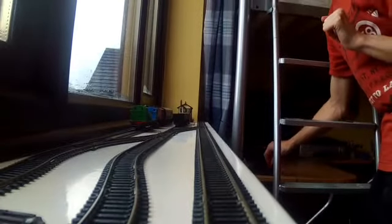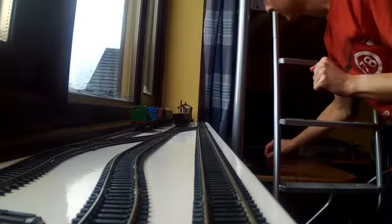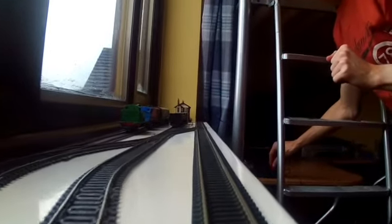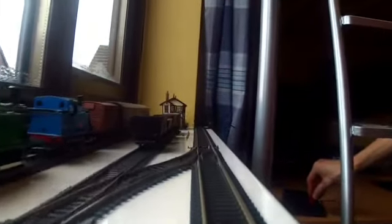Hello. Yeah, I don't normally turn my face into the camera, do I? I prefer to keep behind mostly. There we go again, and then we reverse back into the. Oh yes, this one lets up seen as well. It's a newer one than the other one. The other one was an older one from, I think, an old mainline railways one with plastic wheels. They didn't look that much wider than normal Hornby wheels like this one.